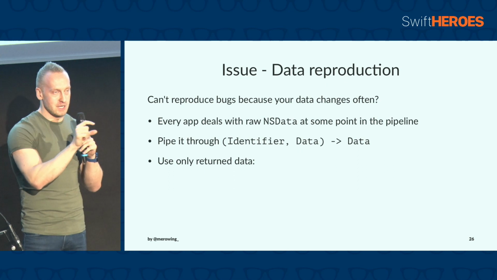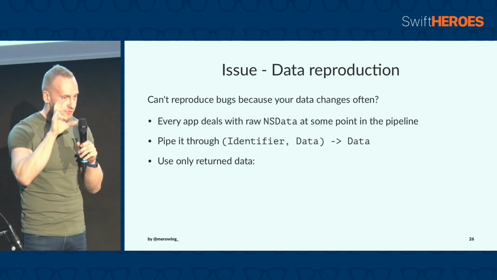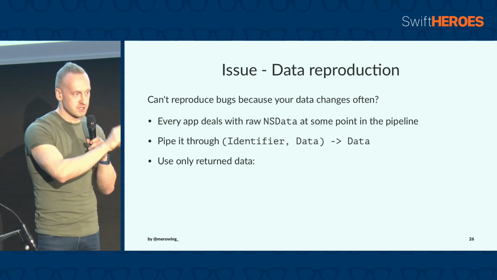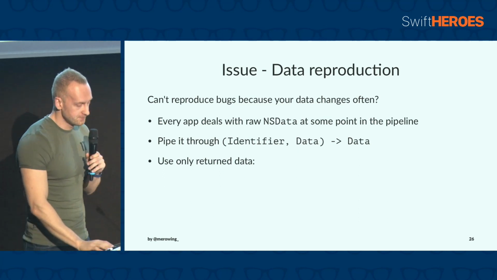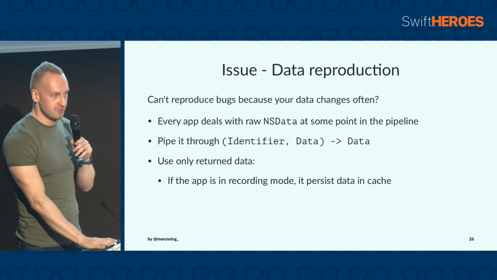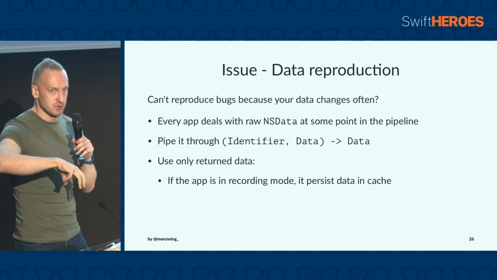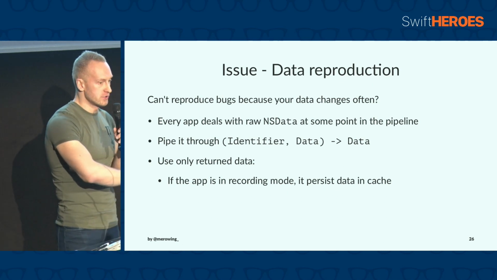And so regardless of the architecture of your application, you have this pure function that you call, and rather than use the data that you got from the server, you use the data it returns. Very simple premise, right? Everyone can do it. So now your application works in 2 modes. The default is recording mode, where the data that it gets as an input, so the data downloaded from the server, gets also put into a cache folder on your device.